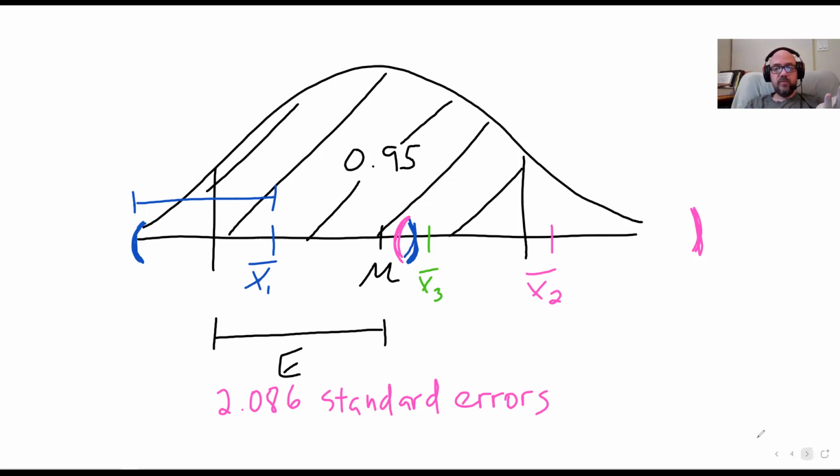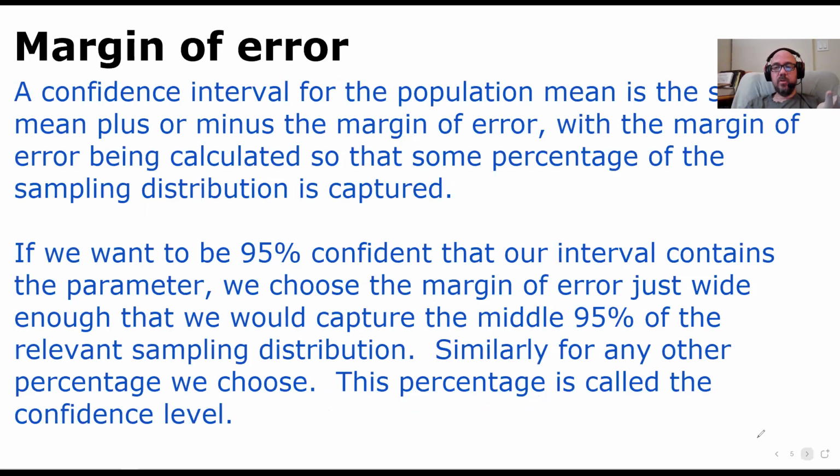Now you can actually make confidence intervals for any parameter, but you have to know the sampling distribution of that parameter. And the only sampling distributions we currently know how to calculate are for the sample mean or for the sample proportion, right? From the central limit theorem. That's where we're getting these from.